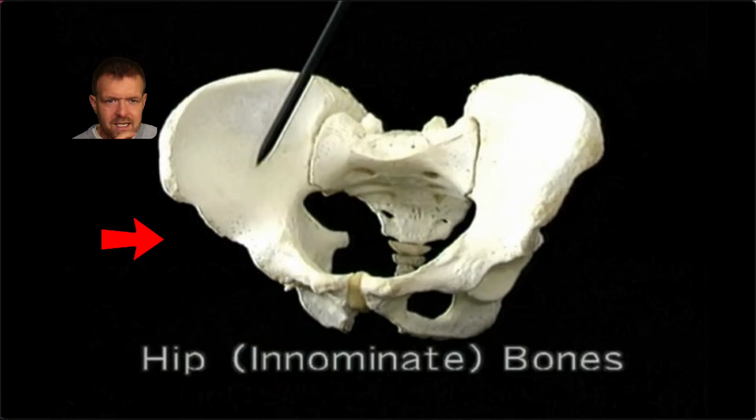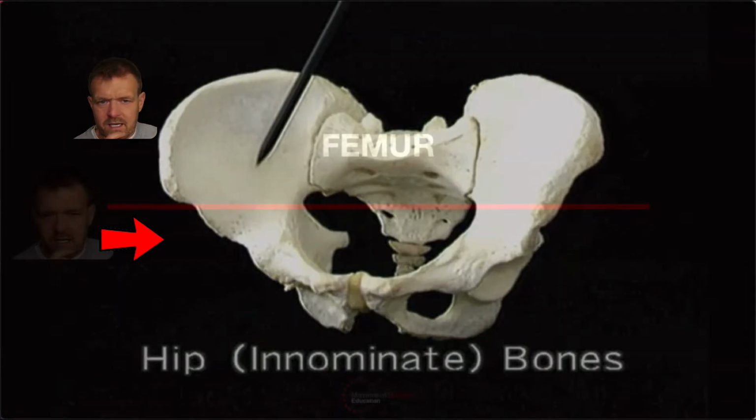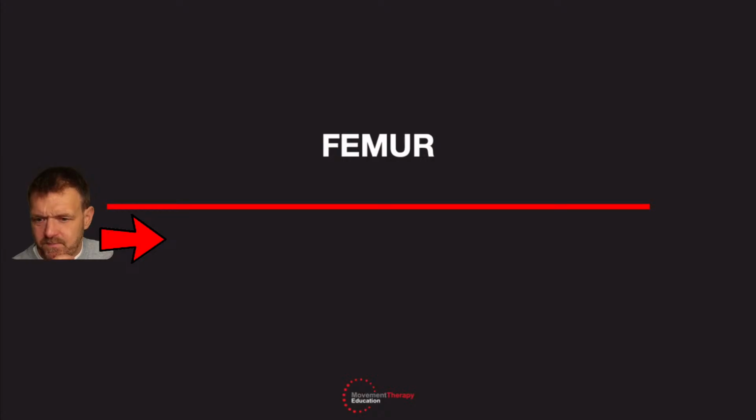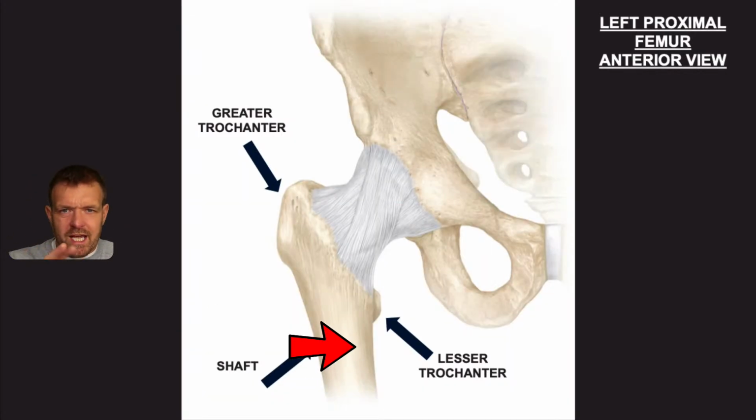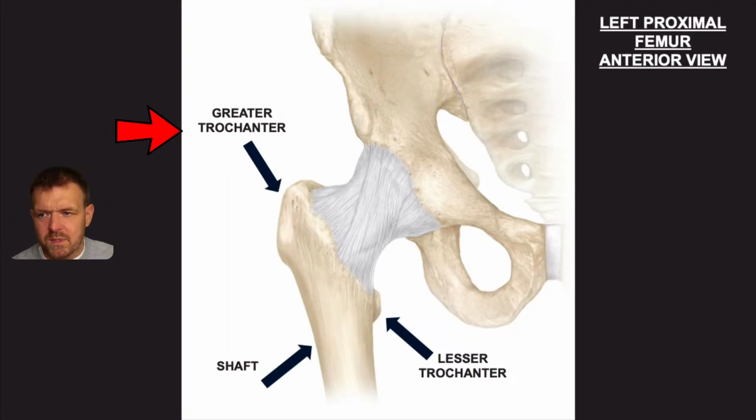Cool. Okay, let's have a quick look at the femur. And I'll show you a quick video and then we'll do a recap of the last little bits next week. So here are some more lumps. Trochanters. Remember I said the trochanter was a big lump. We've got a greater one, really big, and a lesser one, not so big. Still pretty big, but not as big as that one.